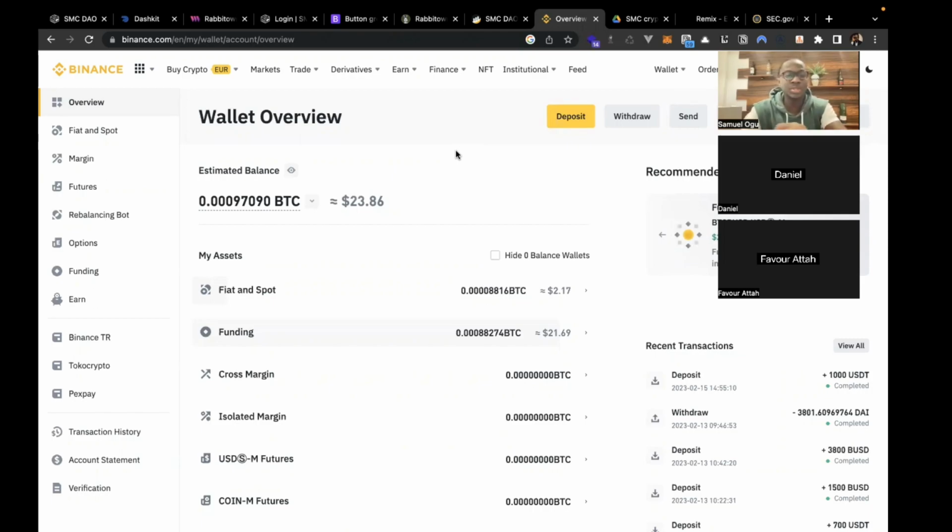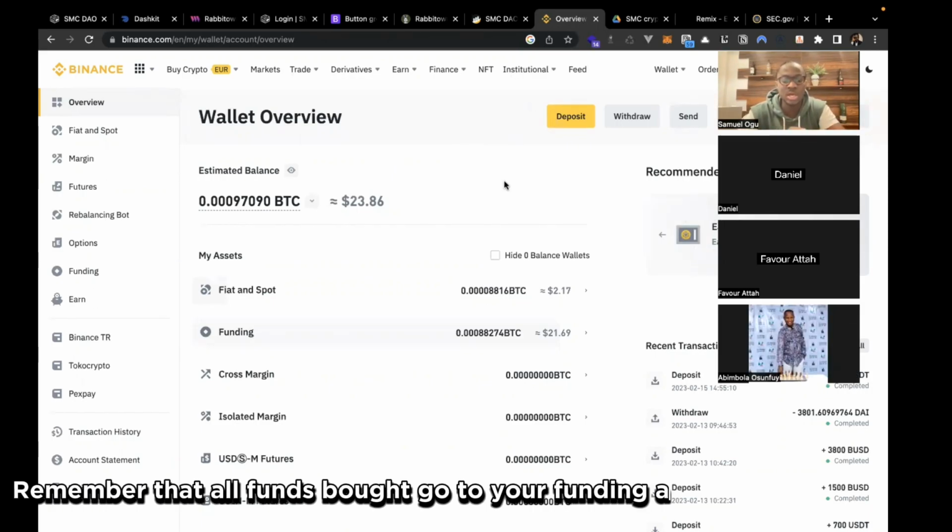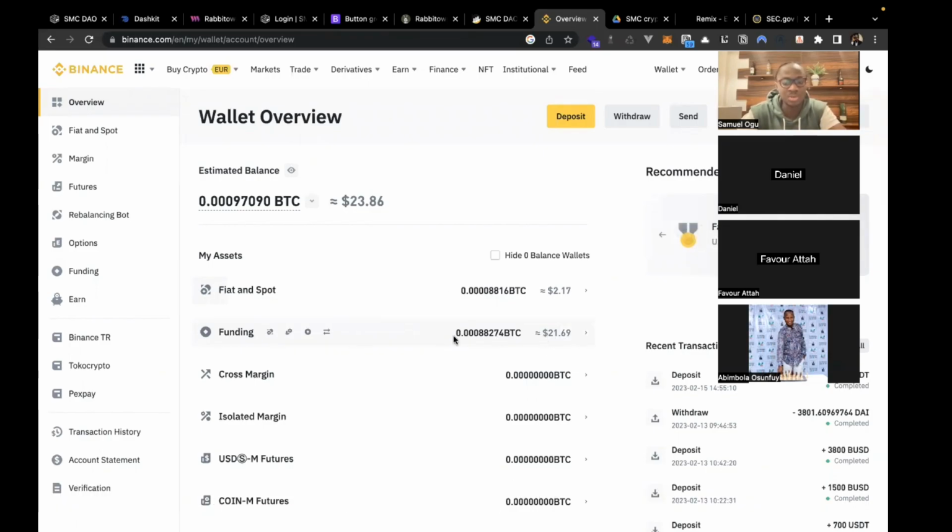When you buy using peer-to-peer, you have your funds in the funding account. Like you see, we have $21 in the funding account. What we want to do next is push it to our spot account, where we do the buying and selling of cryptocurrency, like you flip.